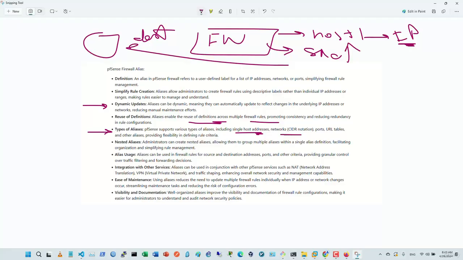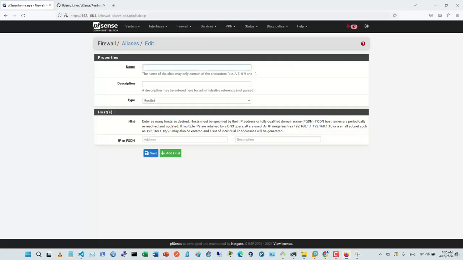Or configuring a network in CIDR notation, okay, and port numbers and URL tables and like that, okay. And this provides flexibility in defining rule criteria. And nested aliases, okay.